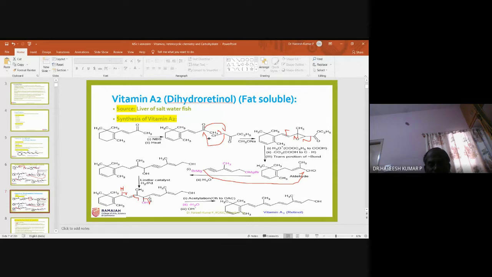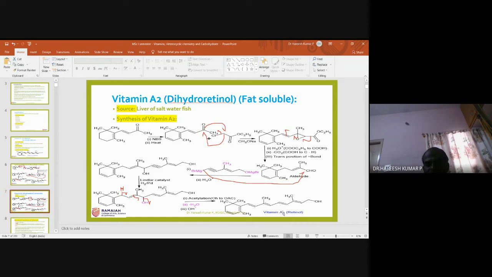So when this acetoxy is treated with a base, the base may be OH minus or maybe pyridine or maybe pyrrolidine. What will happen? The base abstracts this proton. That time the bond pair is coming over here. This bond pair will come over here, and this will go out. So that is how the vitamin A2 is obtained. This is not A1, A2. You have to make it as an A2.